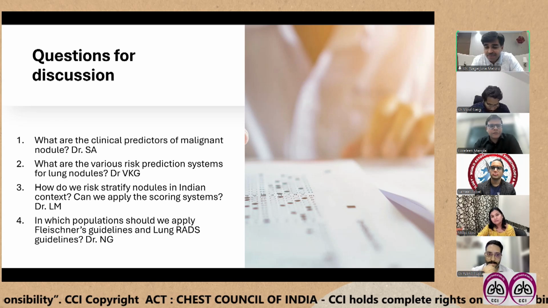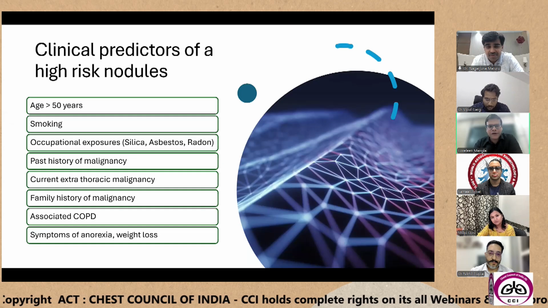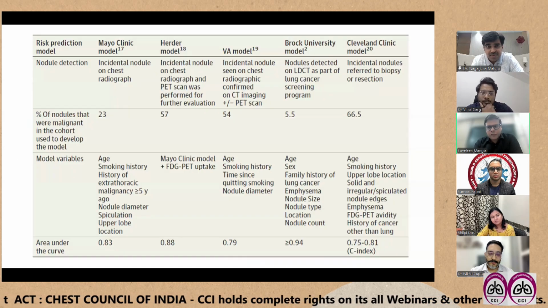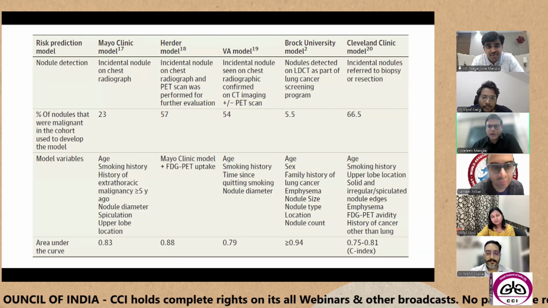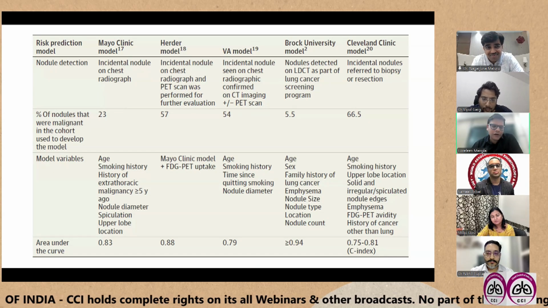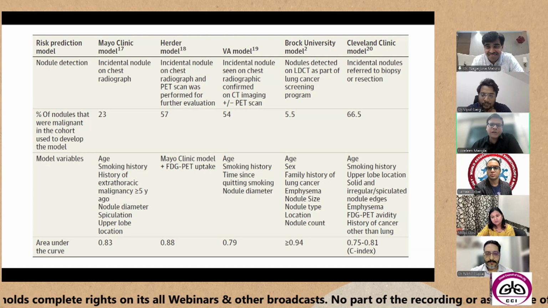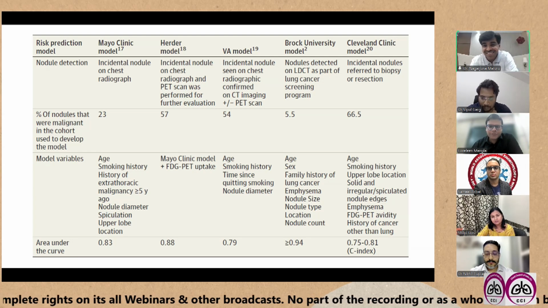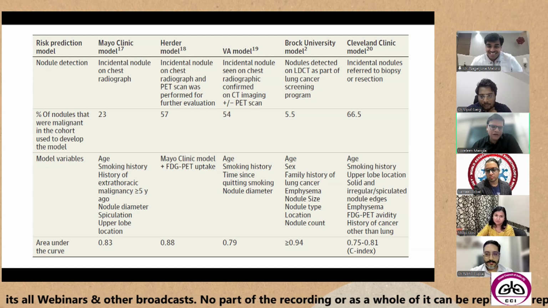Another thing which is important when we talk about the scoring systems, can we switch on this slide of scoring system, is that most of these have taken the location of a nodule, like the upper lobe location, as a positive. But in our country, we see more of tuberculosis. And past history of tuberculosis and all these things are important in our scenario.